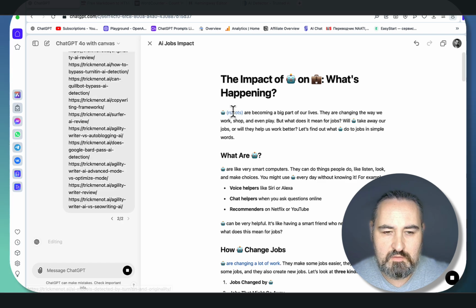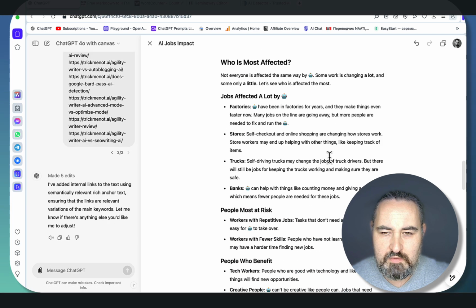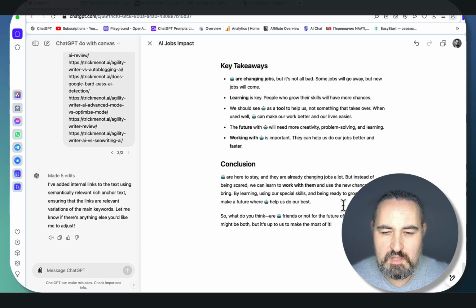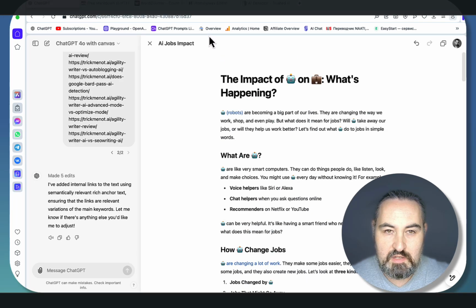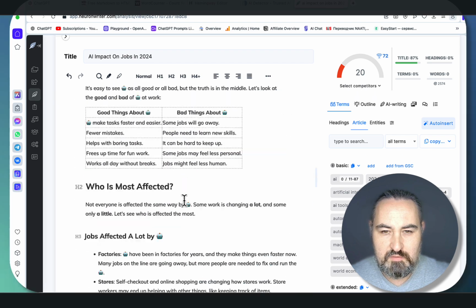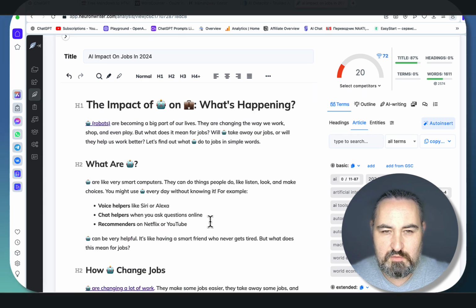And as you can see, it's rewritten the article with relevant anchor text in a few places. Again, in this example here, they're not going to be 100% relevant because they are not. But this is just to show the capabilities. And as a final touch, what you could do, let's go to a tool like Neuron Writer. Let's paste this in with our internal links. Let's see what the default SEO score is going to be.